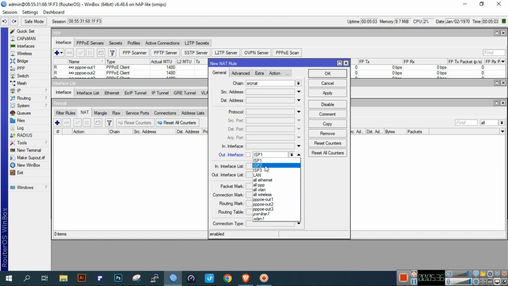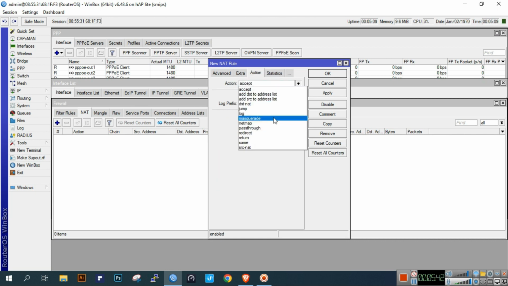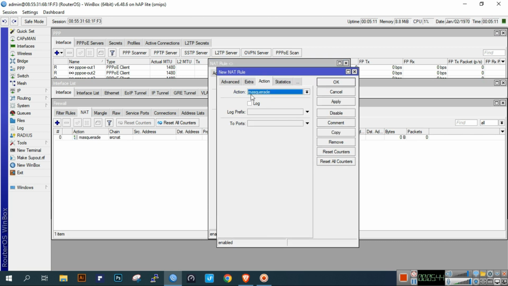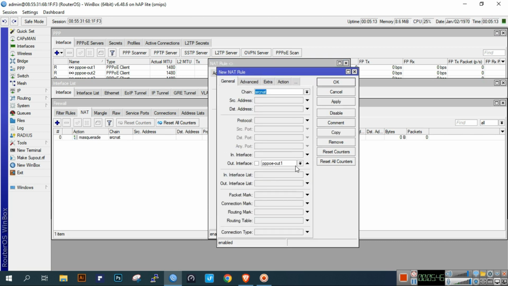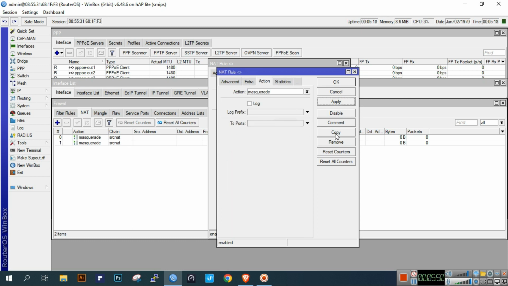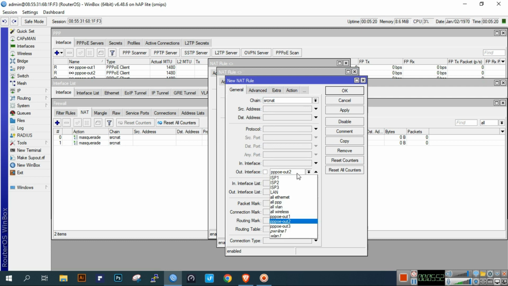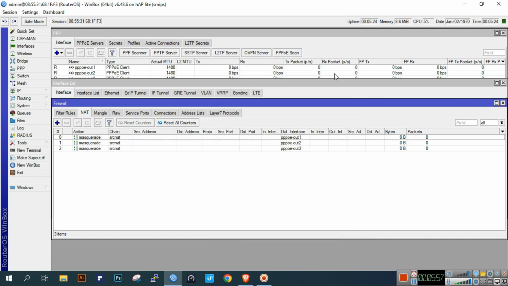You need to select the PPPoE interface. So PPP out one, action, masquerade, apply, and copy. Then PPP out 2, apply, copy, PPP out 3, apply, okay.